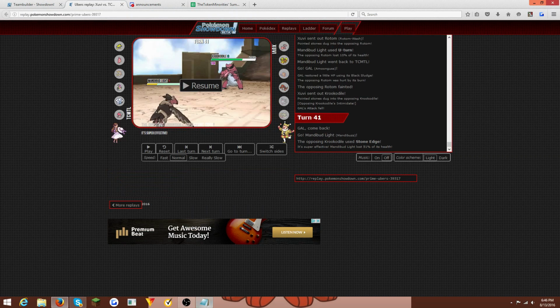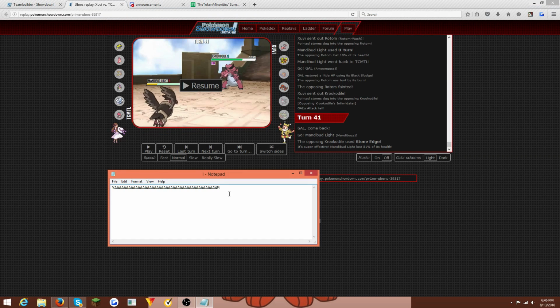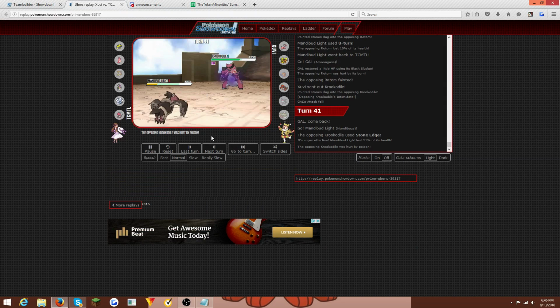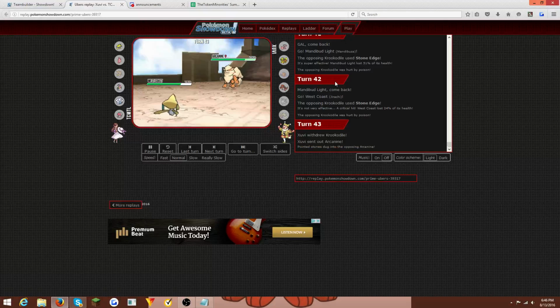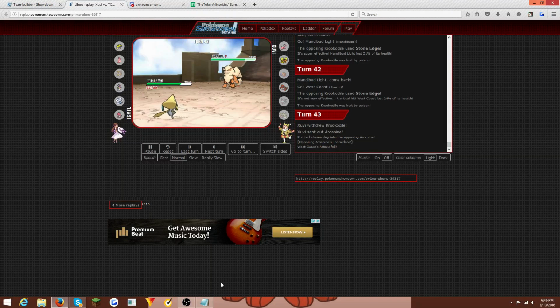Foreshadowing. Monotui. Foreshadowing again. Anyways, so I know he talked in the Stone Edge, so I know Jirachi's a good switch in for it. He crits me, matters. I'm gonna lose the game now. Just kidding. He's taking more damage. I'm just gonna U-turn on the Arcanine switch in.